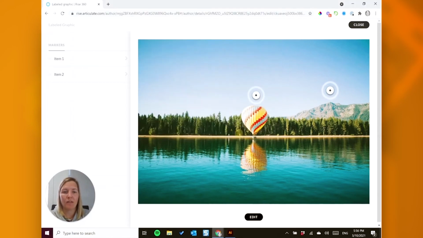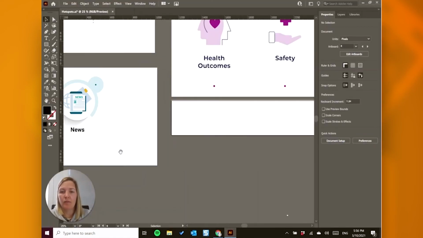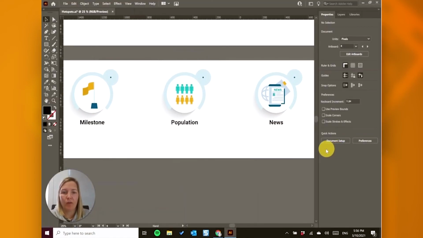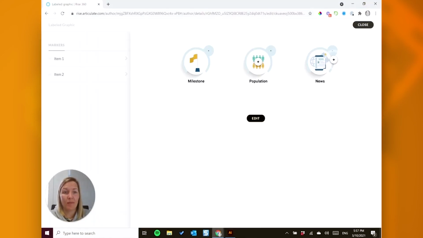So this one requires a little bit more precision, and that comes into play when you are creating your graphic. So you'll see if I open up my Illustrator file and I zoom in. So this is the graphic I'm working with now. I've got some different iconography and a bit of shading, but it's these circles here. Now, for the medium graphic, this size works well, and that is 136 pixels. So that's just a little tip there for you.